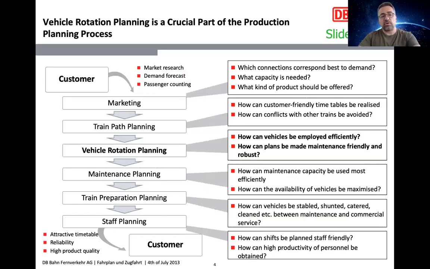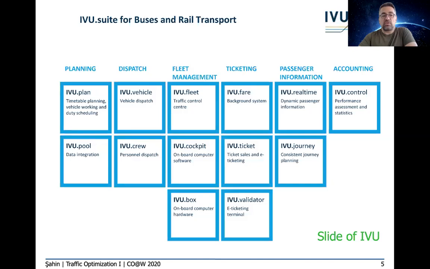Naturally, this planning approach may be modified from one company to the next depending on their aims and goals, and also their business understanding. For instance, market plans and demand forecasts are also considered as part of the planning process at Deutsche Bahn. IVU Traffic Technologies, a software company providing solutions to transit and transportation systems, again takes the sequential approach. They provide software tools for various stages of planning, including some of the problems we have mentioned, and also some additional decision support and control tools.